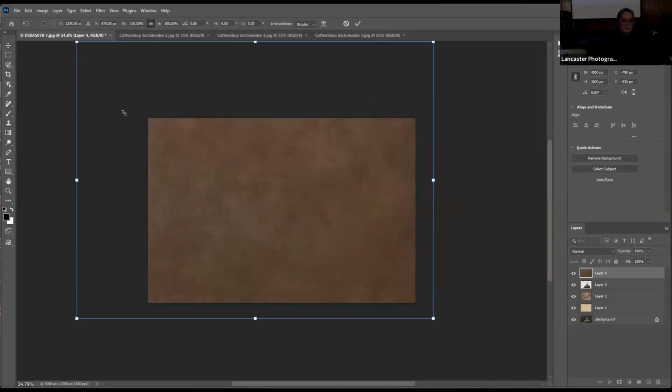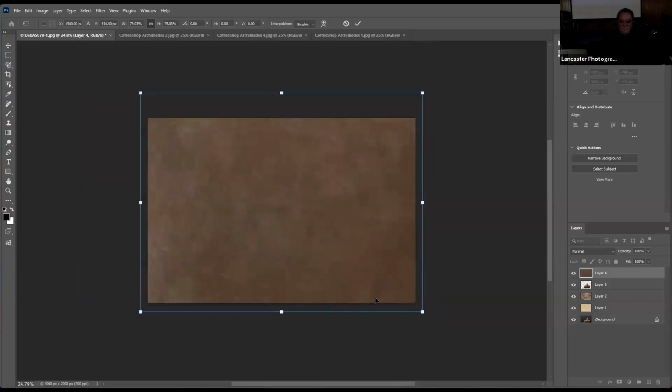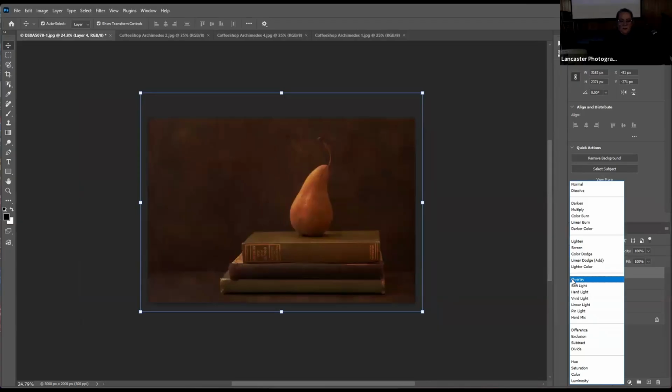Bring this in. Okay. Enter. And let's see, overlay. Oh, I really like what that does to the background.